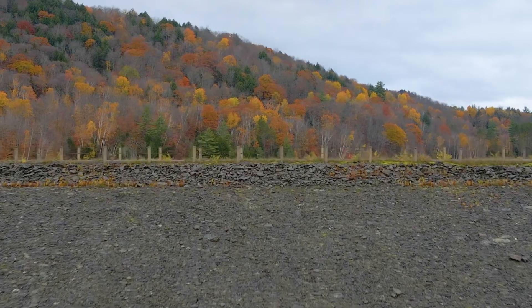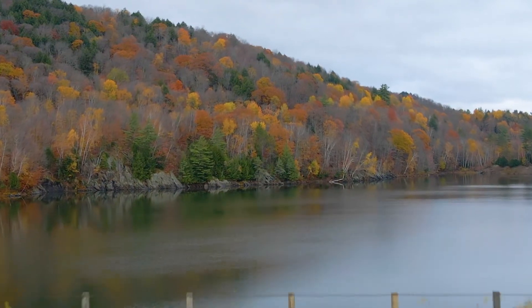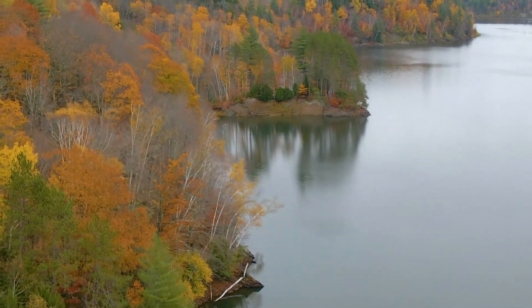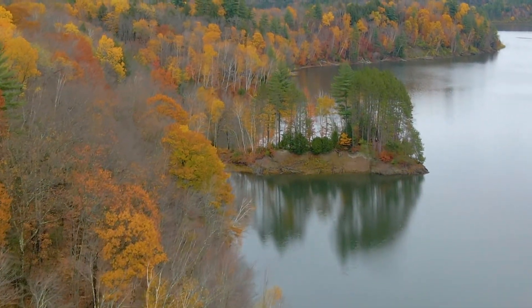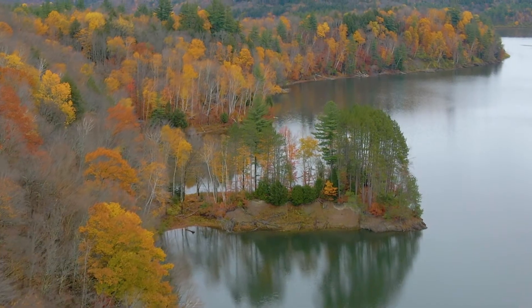Hello everyone, I'm Walter Pullman from the Rubenstein School of Environment and Natural Resources at the University of Vermont. Today we are out at Waterbury Reservoir, a gorgeous spot that many people come to go paddling and hiking, right on the edge of Little River State Park in the town of Waterbury. It's just a beautiful morning in late October here — clouds are low, loons are swimming around. Although the foliage is past peak, it's just a fantastic day to be here. I'm here with my colleague Chris Brooks, also from the University of Vermont.